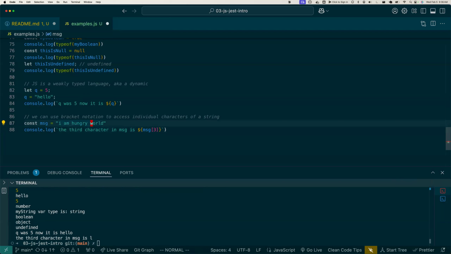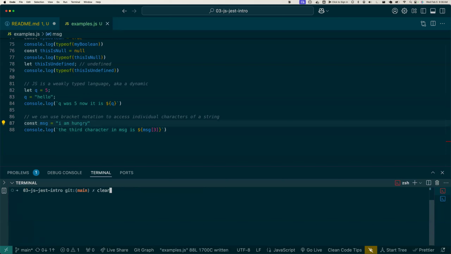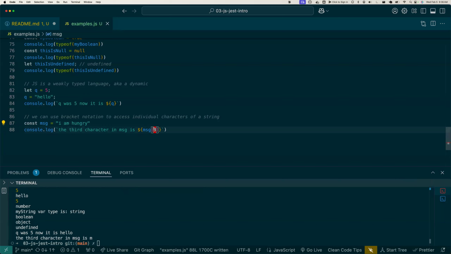Is that the same as indexing in Python? Exactly. And in fact, I made a mistake here on purpose, because what's the issue with indexing? It starts at 0. Yeah, exactly. We're 0 indexed, just like with Python.